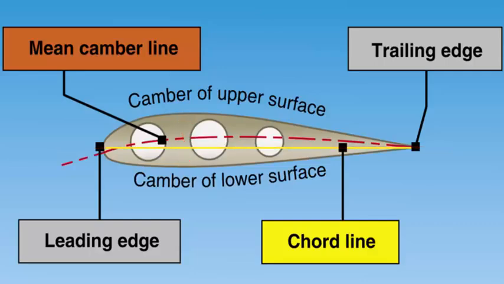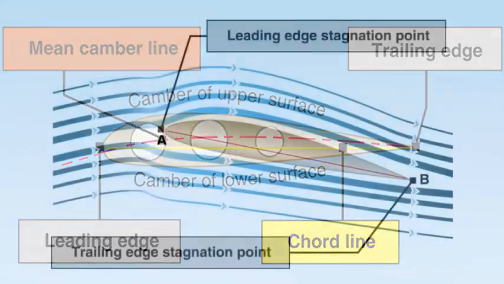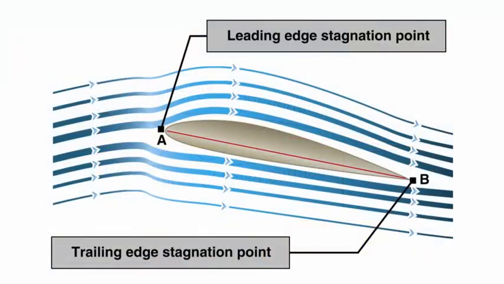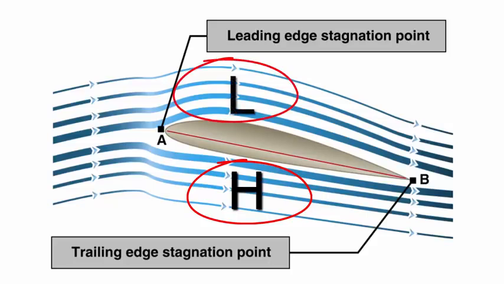Another reference line, drawn from the leading edge to the trailing edge, is the mean camber line. This mean line is equidistant at all points from the upper and lower surfaces. An airfoil is constructed in such a way that its shape takes advantage of the air's response to certain physical laws. This develops two actions from the air as it passes through: a positive or high-pressure lifting action from the air mass below the wing, and a negative pressure lifting action from low pressure above the wing.